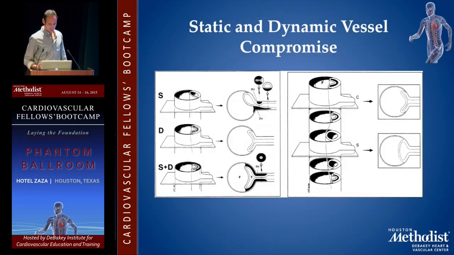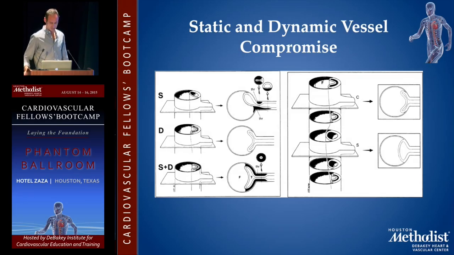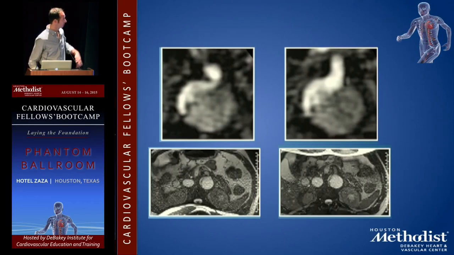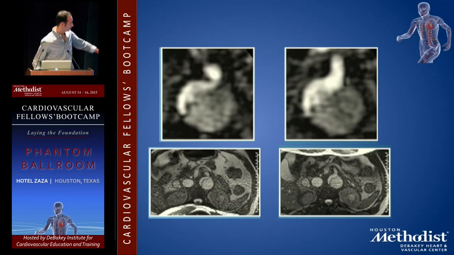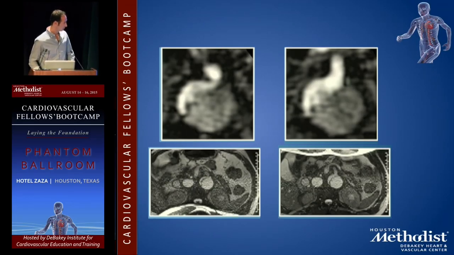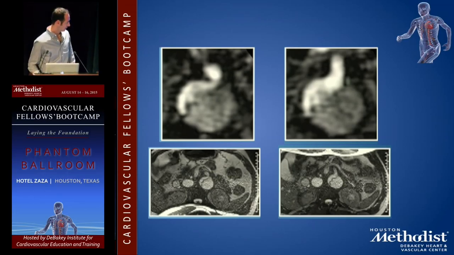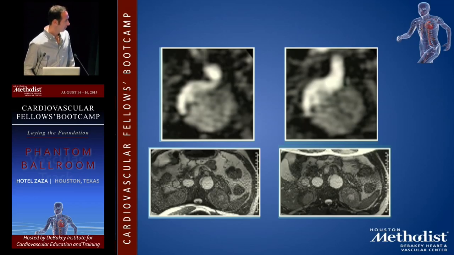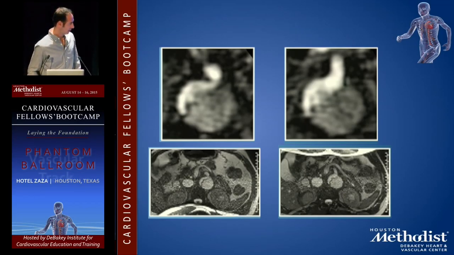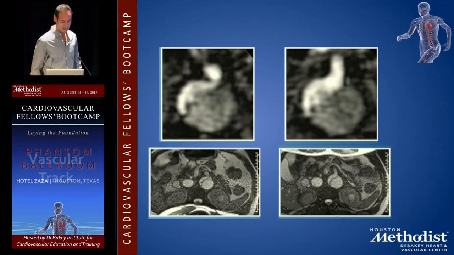One of the reasons we operate on patients, whether endovascular or open, is because they have vessel compromise. Ischemia could be to the kidneys, brain, or visceral segments. You could have thrombus or clot that occludes the vessel as a static compromise, or a dynamic component. If you look at the static image, you think there's good flow, but the same patient's images below show a dynamic obstruction of the visceral segments. We've taken a more aggressive approach towards treating these patients endovascularly, because by the time you see elevated lactic acid or elevated creatinine, you already have tissue compromise.